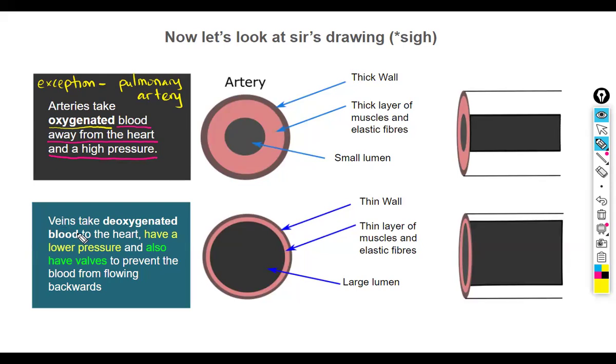And the same thing with the vein. When the pulmonary vein returns to the heart, it actually has what? The pulmonary vein is the only vein with oxygen. All other veins are deoxygenated. So the exception is what? Let me get a different color there. That'll be hard to see. The exception will be the pulmonary artery.